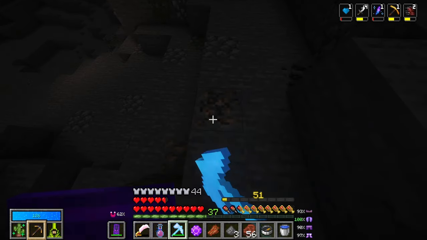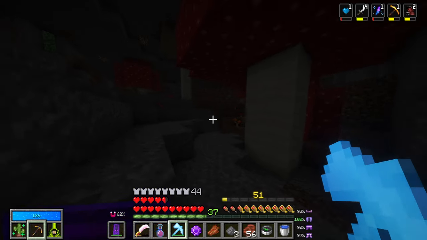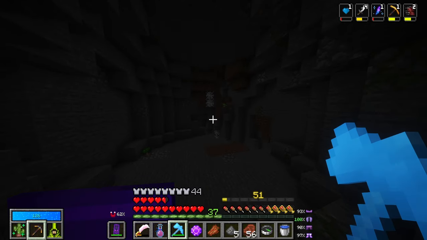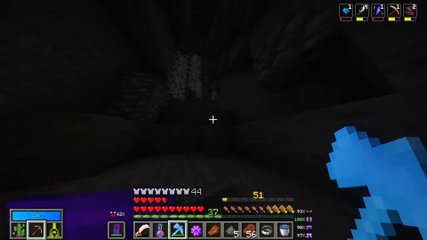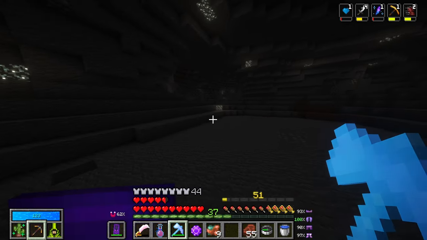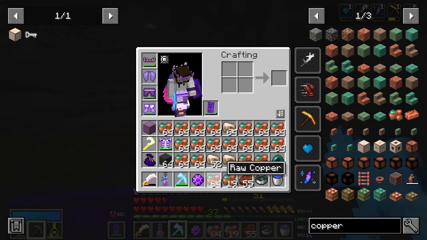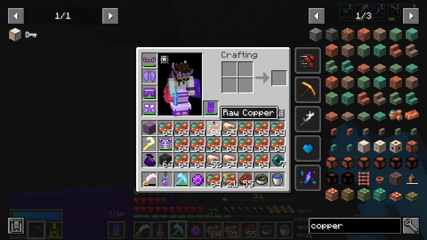Now, I'm not sure how much copper I'll need, but I do know that I will need a lot. It primarily spawns at Y level 50, 40-ish. And I'm currently at... Yeah, I'm way too low, actually, for copper. Need to go back up. Alright, I think we are slowly getting there. My inventory is almost pretty much full of copper. I've grabbed a little bit of iron, but not much compared to the copper. And I'm hoping that it's going to be enough.